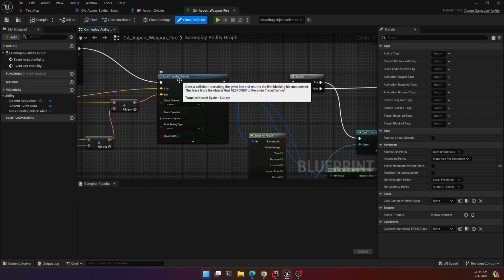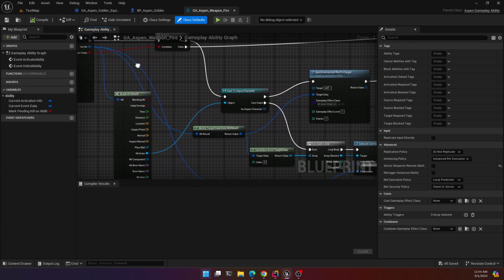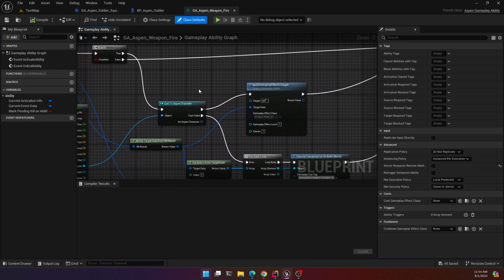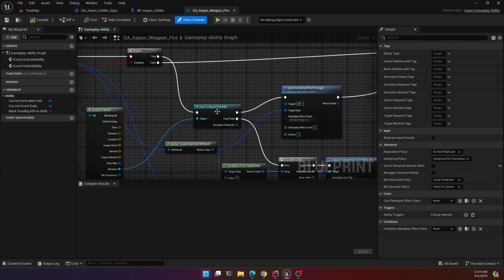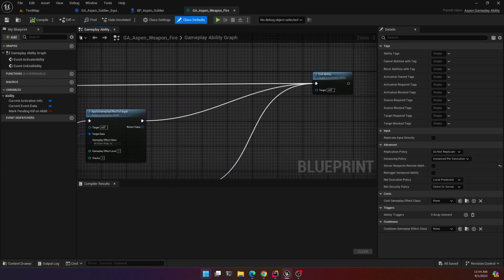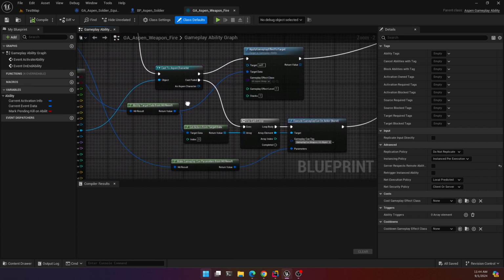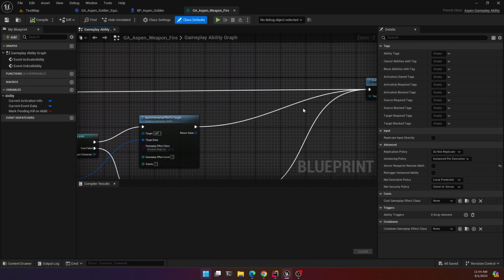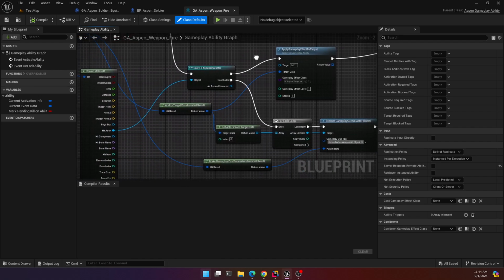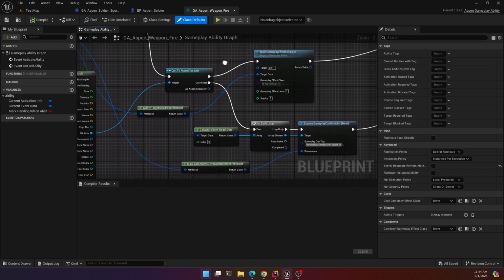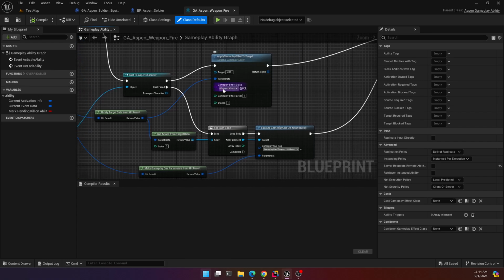Then it does a line trace from the end of the weapon, and if it hits anything, it then does a check, and it says, did I hit a character or did I hit something else? And right now, if it hits something else, it just ends. If it hits a character, that's when it applies the effect to the target that lowers the hit points.